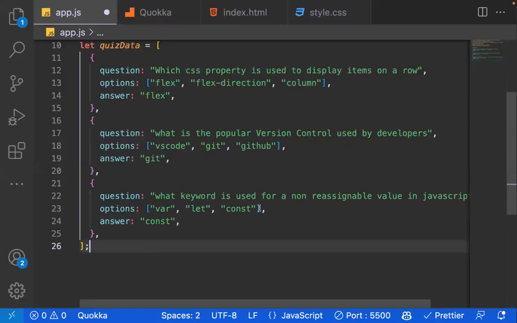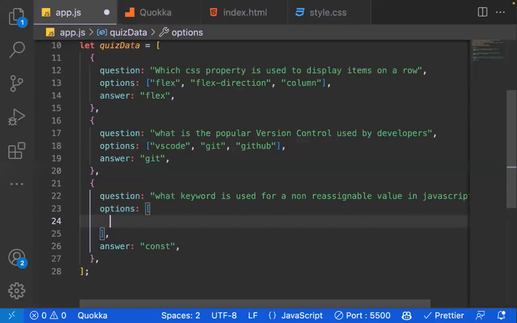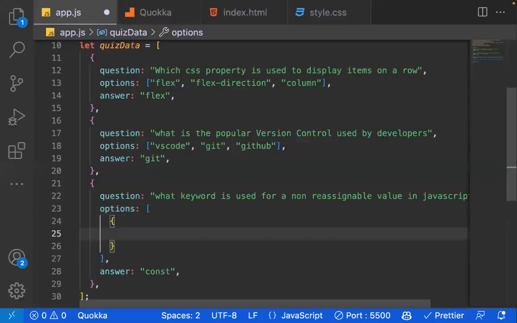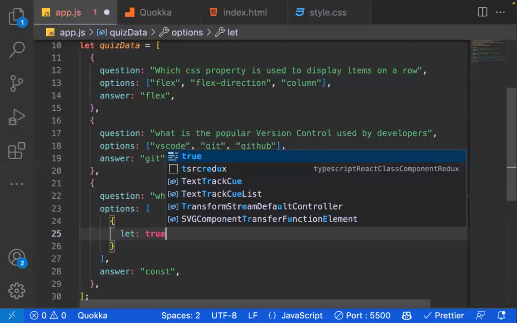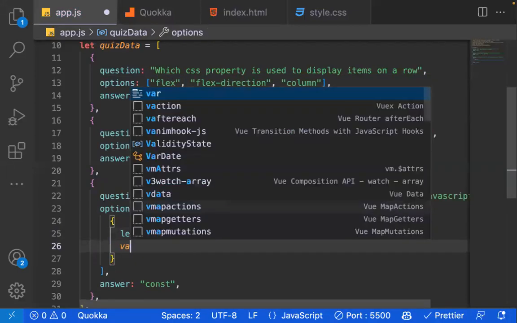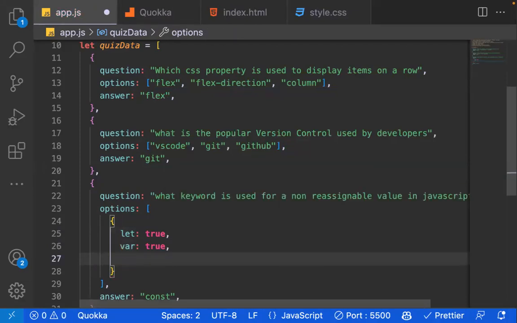You can have something like this: we just put a text, then we give the answer.